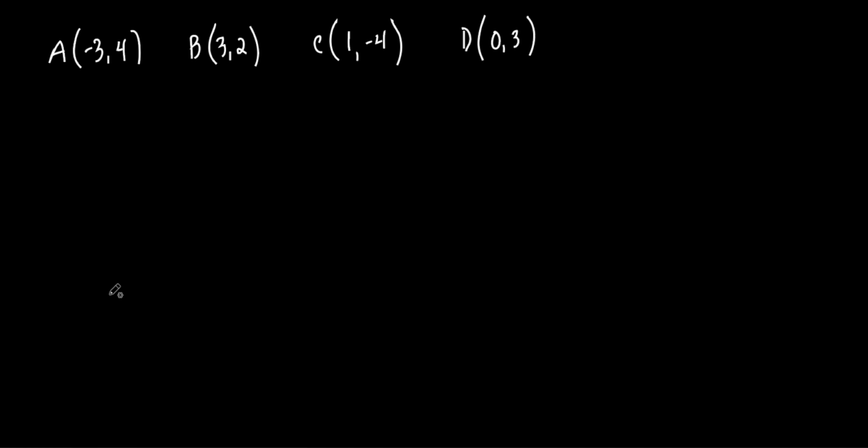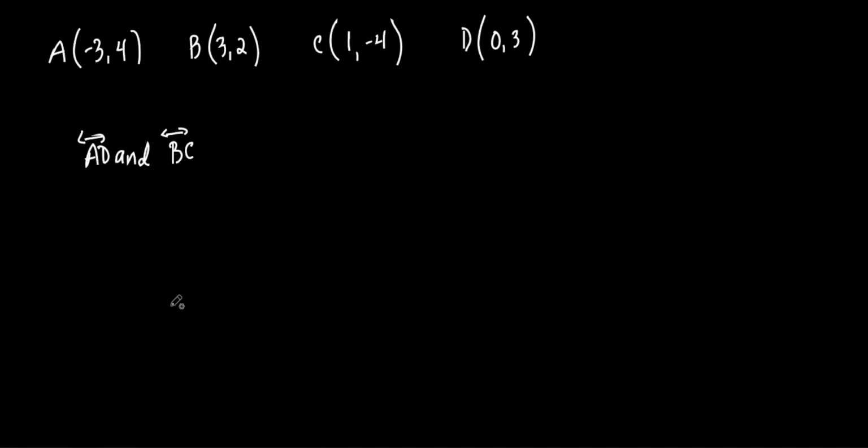All right, I give you 4 points. So what I'm going to ask you to do is I am going to ask you about line AD and line BC. I'm going to ask you to tell me something about those two lines. So what do you think I'm going to ask you? What did we just finish doing? Either the lines are perpendicular or parallel, right? Parallel or perpendicular, okay? So that's what I want you to say. Or it could be neither, right? They may not even be perpendicular or parallel, all right?